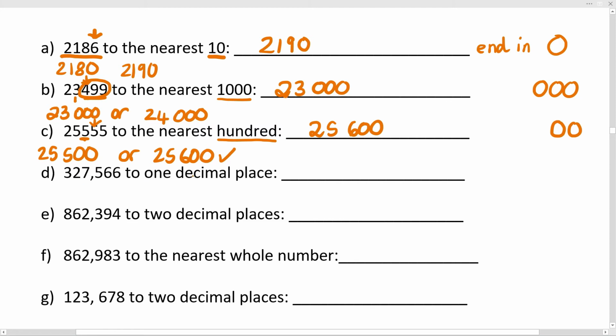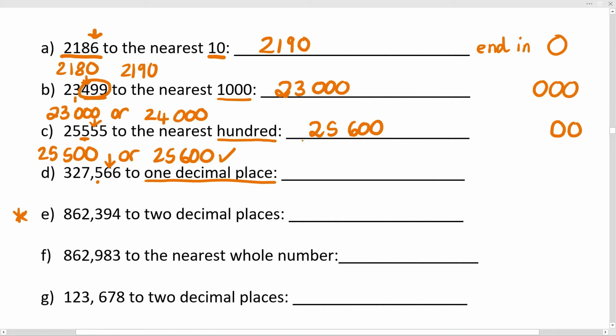Okay, now I've got to deal with decimal places, and these are the ones we do use a lot more in maths than hundreds and thousands and so on. In fact, our most common one is 2 decimal places. Okay, 1 decimal place. So I want to decide, what do I do with this guy? Does my 1 decimal place, my tenths column, stay at a 5 or does it go up to 6? And I'm going to learn how by looking at the hundredths column, the 2 decimal place column.